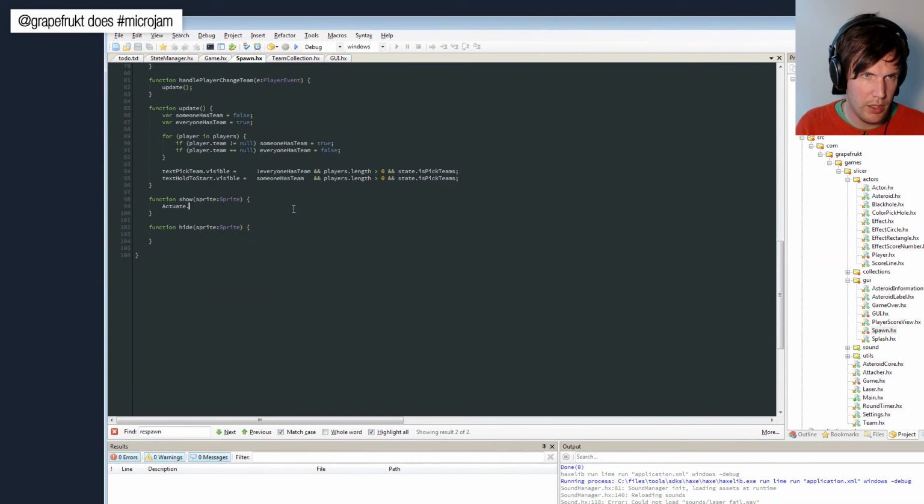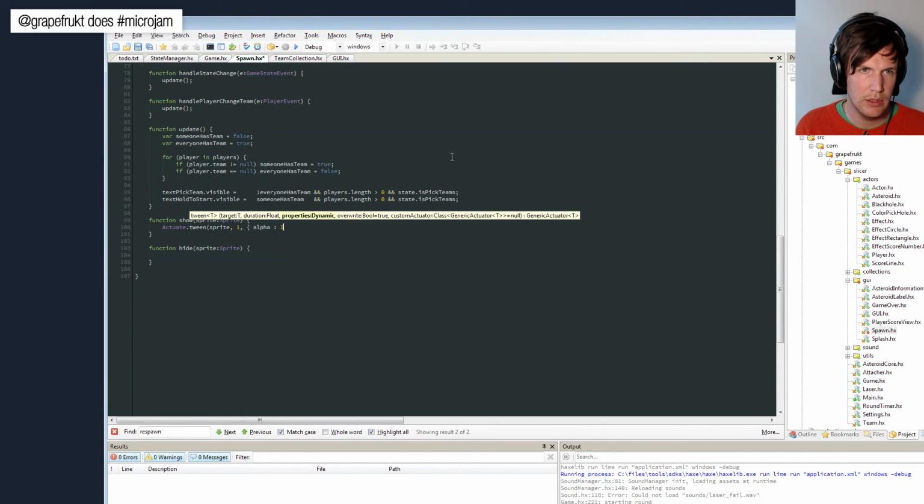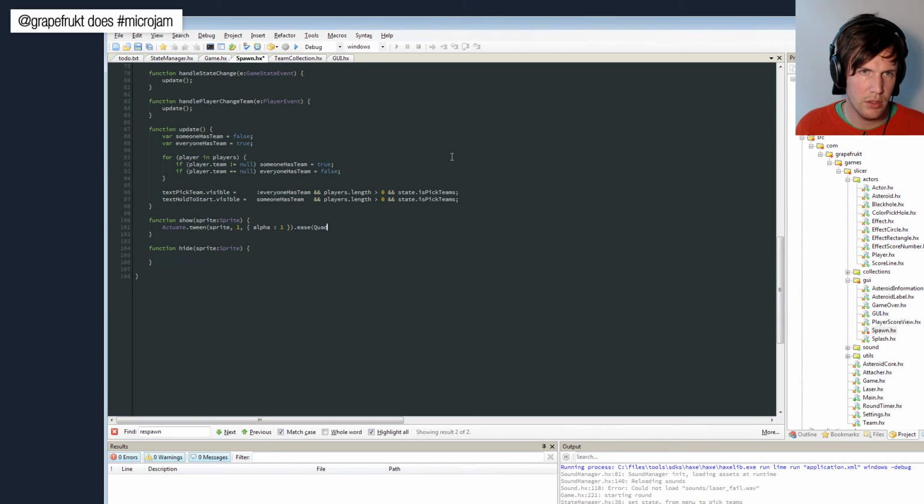And we'll do actuate between sprite for like 1 second. And I don't know how. Just maybe alpha. Let's try that for now. Is quad is out. Then we'll hide it a little bit faster.